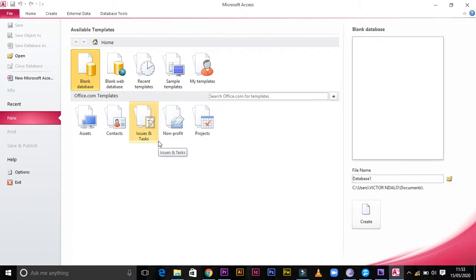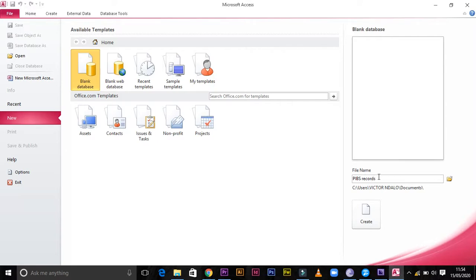If you open your Microsoft Access window, you first click on blank database, then you click on the file name to write the name of the database you are creating. For us, we are going to create a database with the name PIBS records.